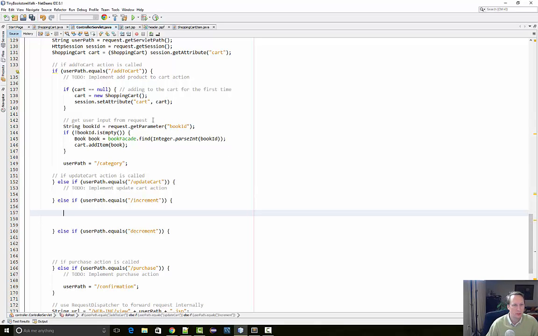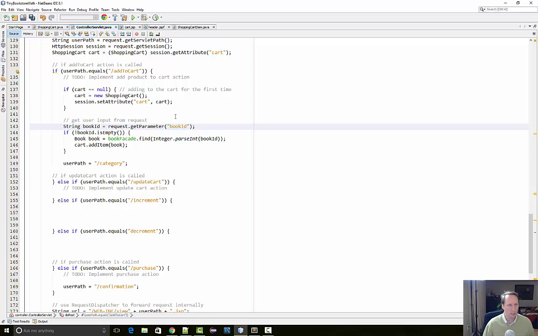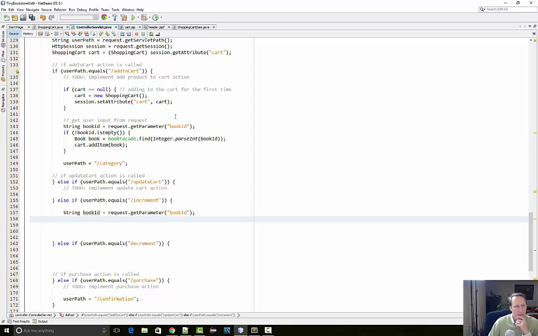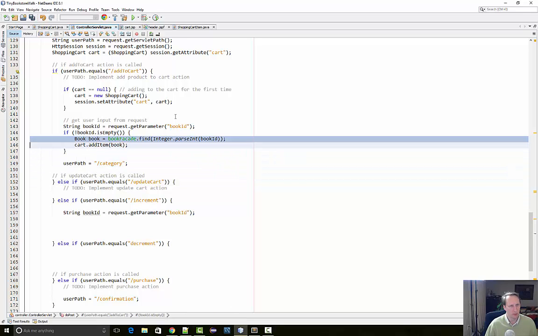So it's going to be similar to this. Let's assume I have a book ID. So I'm going to get that request parameter. So I'm going to copy that from there. For increment. And I'm just going to assume that this is not empty, since I'm only going to do this from my cart page.